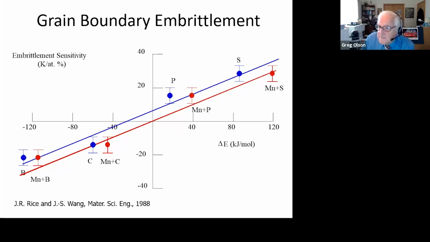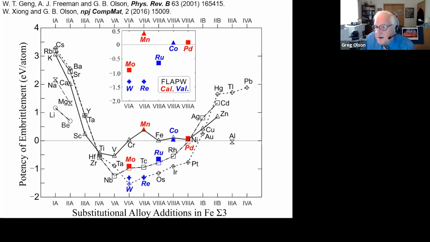So after demonstrating the ability to compute these numbers, we actually built out this database of the embrittlement potency from surface thermodynamics, which was calibrated and validated by some large-scale DFT calculations, giving us these predictions from which we were able to identify these strong cohesion enhancers that could sufficiently enhance grain boundary cohesion to offset the embrittling effect of hydrogen. And this allowed us to design these very high performance steels to no longer be prone to the intergranular form of stress corrosion cracking. So it was a big advance in the resistance to hydrogen embrittlement in this class of steels. So it's one example.